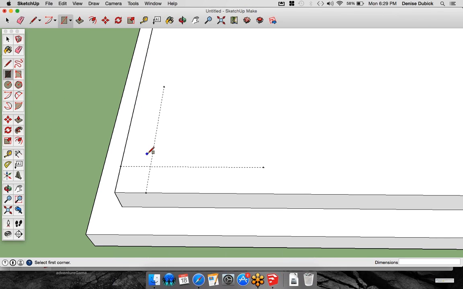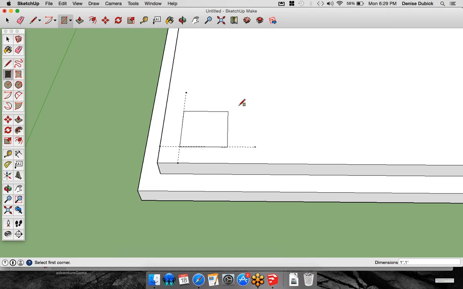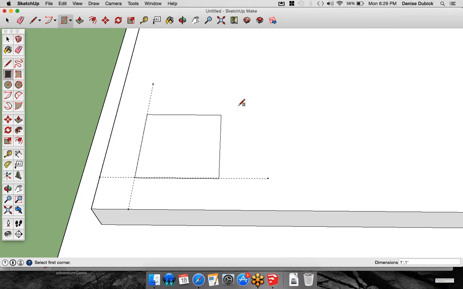I use my mouse wheel to zoom. All right. I have my rectangle tool, and I'm going to try to get as close as possible to that intersection. There we go. And I want this to be a 1 foot by 1 foot column. So I said 1 foot by 1 foot.